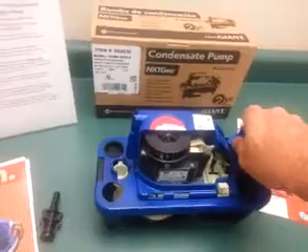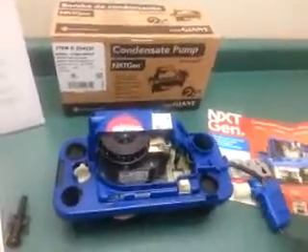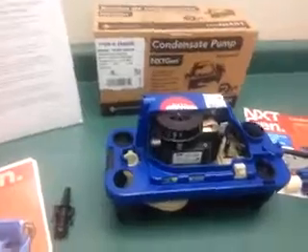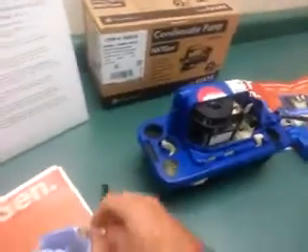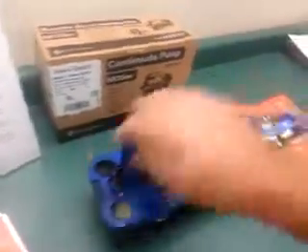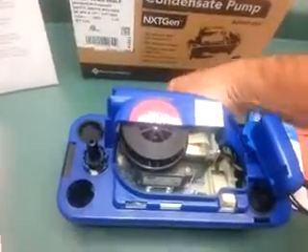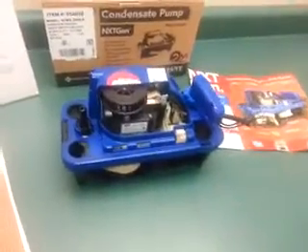The safety switch is a separate piece — you can pull it off and let it hang. Unplug it and lift it off the furnace. You can take it apart without any screws. Clean it, put it back together, put it in place, and pop the check valve back in. Snap that in, put your safety switch back on, plug it in, hang it on your bracket — and basically do all of this with your bare hands.